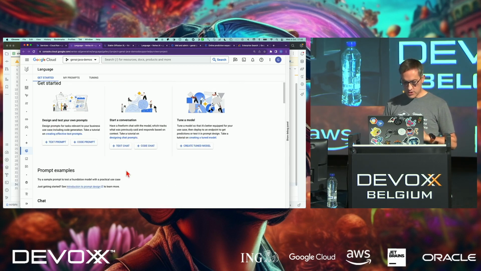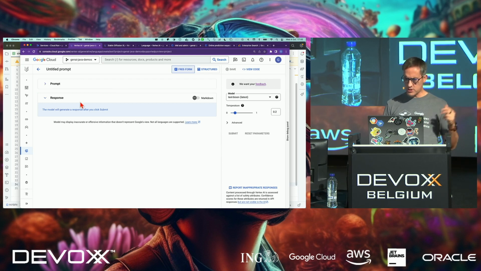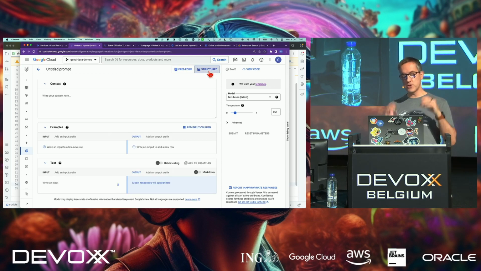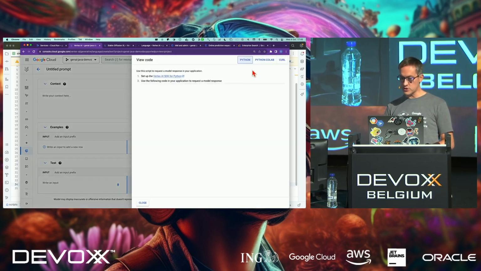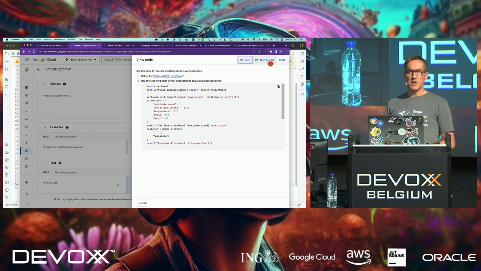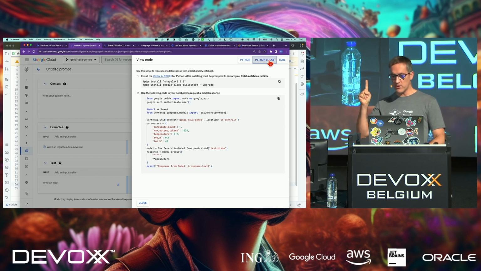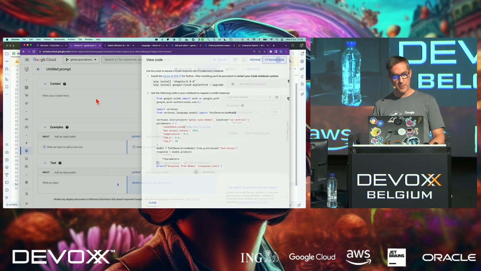Maybe I could just show a model text prompt. Usually, I think there are sometimes some suggestions. No, there's no suggestion. But yeah, you get the same thing, free-form or structured with the input-output. All right, and also some good hints on how to do that in Python, curl, but no Java. Interesting, because that's the purpose of my talk, to show that you can, as a Java developer, use this. You don't have to be a Python developer.